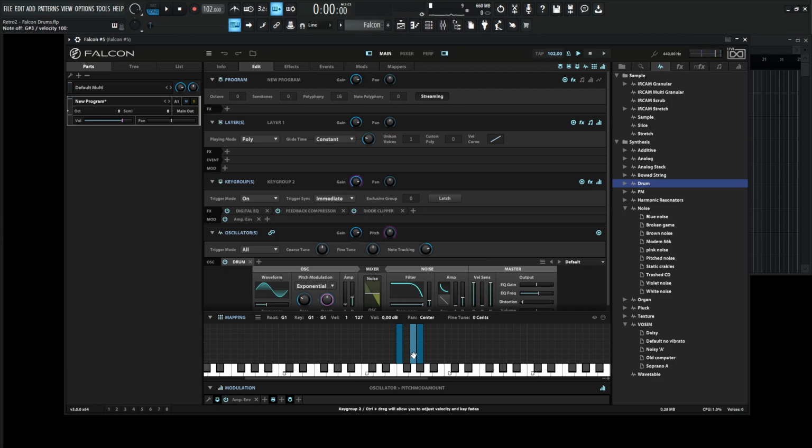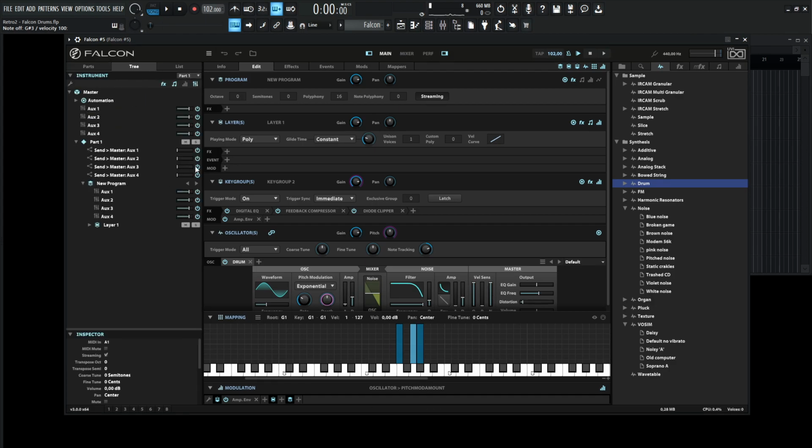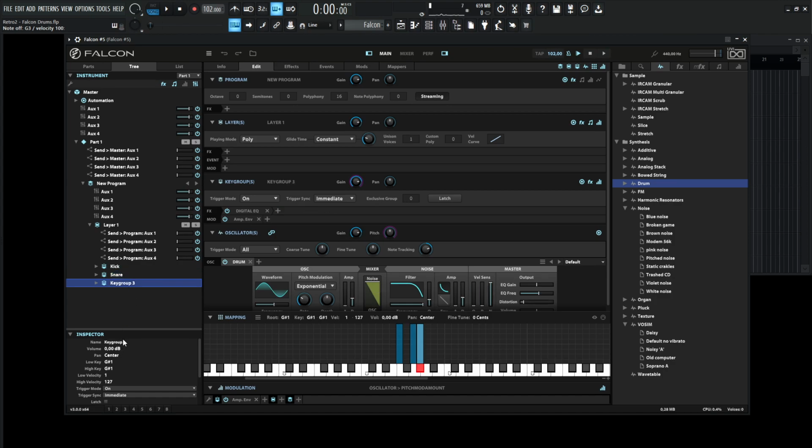So what we can do is, if we're on the snare, go down to our tree list here and open up these layers. We should probably start naming some of these key groups, right? Because after a little while, it's going to get confusing with key group 1, 2, and 3. So we can select this, double click on the key group, and this first one we know is going to be the kick, so we say kick. The second one down here, we double click and say snare, and our last one was our hi-hat, so we can just put hat for that. So now we have all these key groups here, right? We can click these and see.